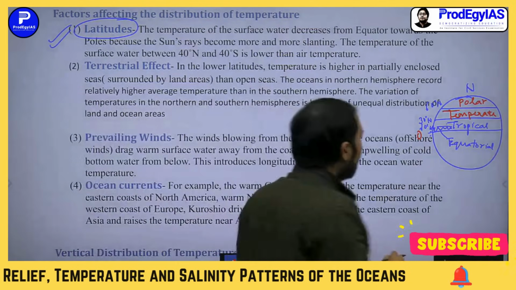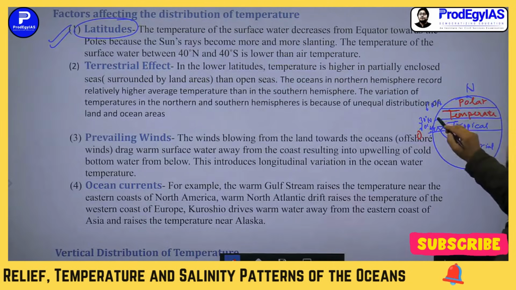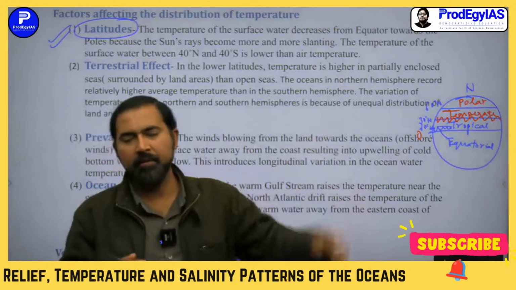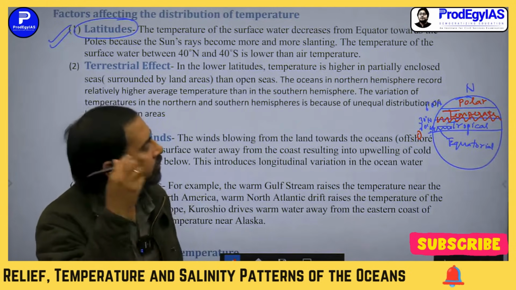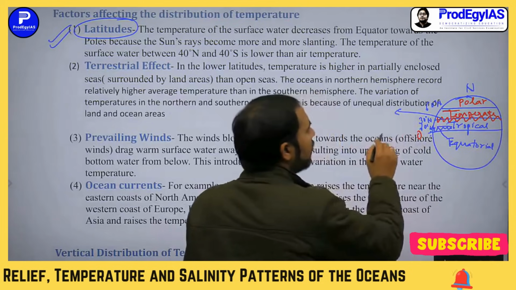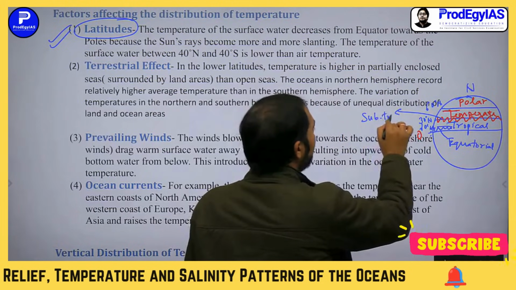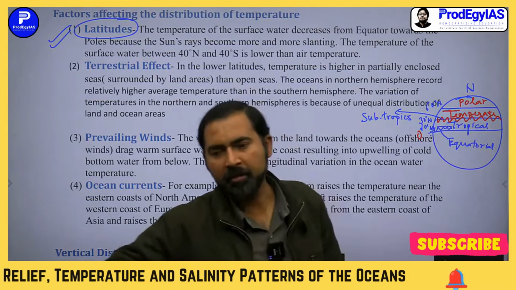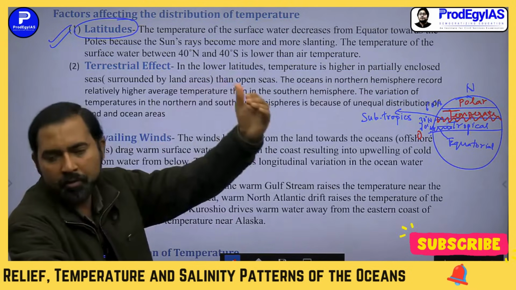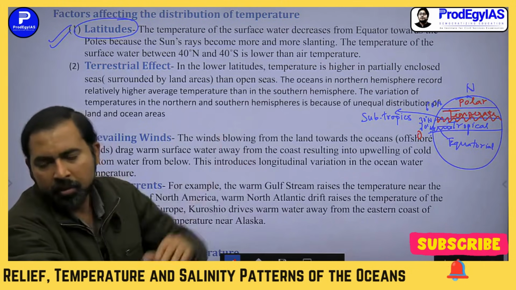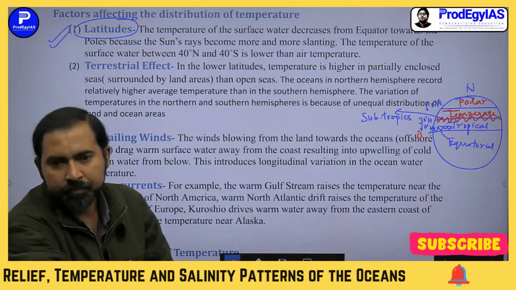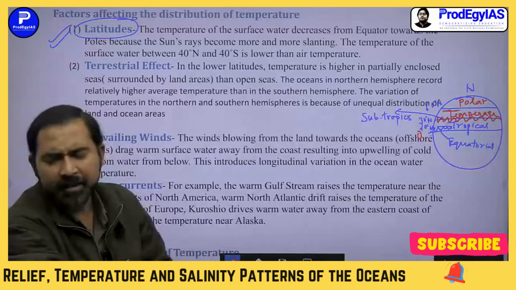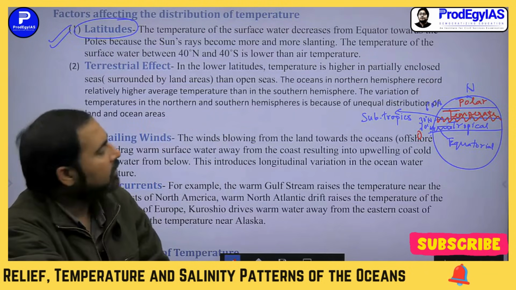Subtropical zone. Actually, this transitional zone is also known as subtropical zone, between tropics and temperate. Subtropics are the transition zone between temperate and tropical. It means you will not go directly from tropical to temperate. After tropical, there will be a zone where temperature would be somewhat warmer. Around 30 degree north or 30 degree south, around those areas, you'll find subtropical.